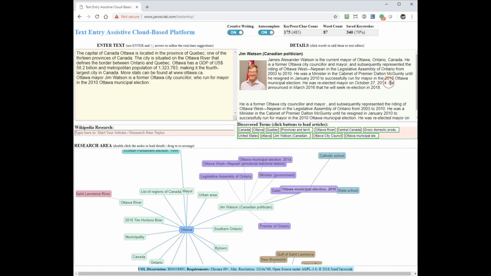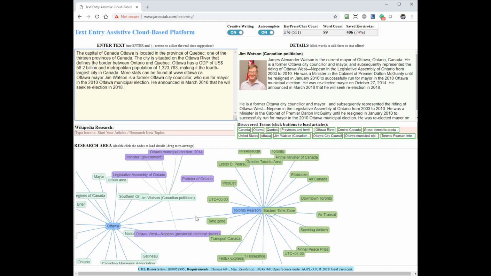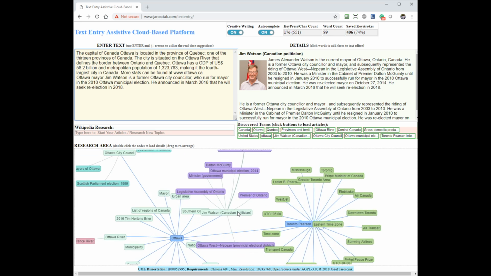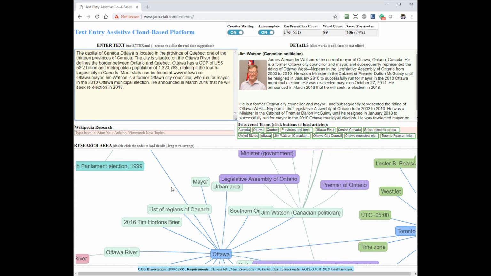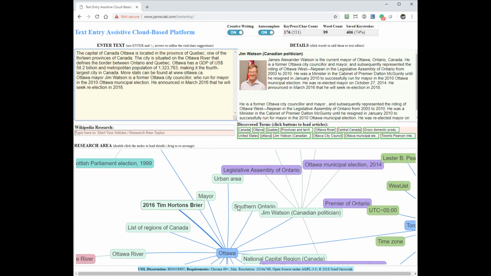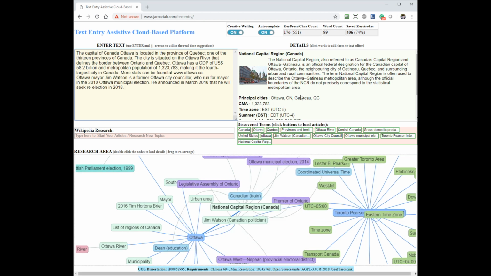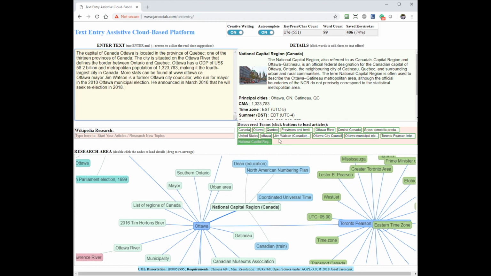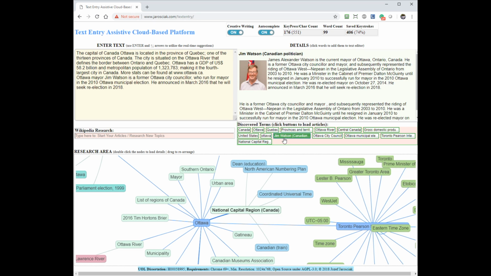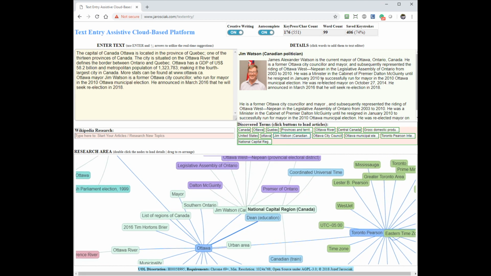Another way of adding words is by selecting the whole sentence, and just by doing that the whole sentence will appear in your text area. To continue with my article, I can explore the tree, I can minimize it using scroll buttons on my mouse, or maximize it, move it around, or explore other possibilities. For example, here I loaded the National Capital Region article. And just like that, I'm almost done with my article.